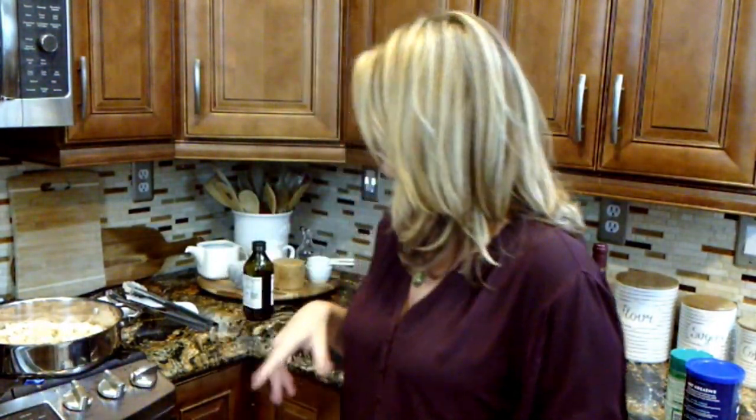Hopefully you can see this. I purposely used this specific pan so that the chicken would really stick to it. It gives it a nice crisp brown coating on the chicken. Sometimes if you use a non-stick pan, it's just too smooth and you don't really get a good brown crisp coating on the chicken. So this one works really well. So I just prefer to use this for my wine chicken. So you let it brown a few minutes on each side.